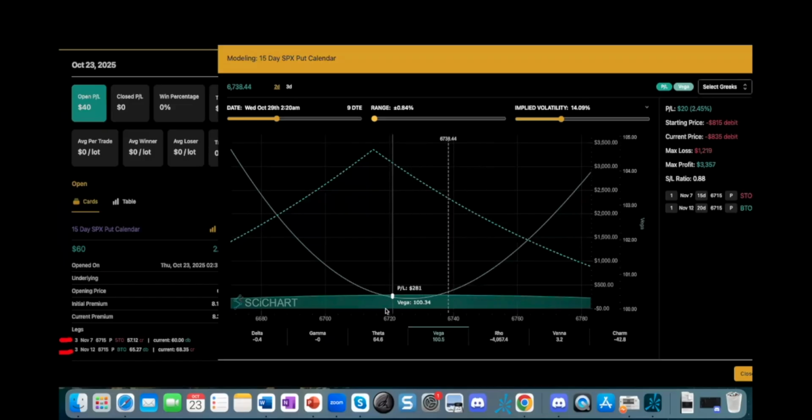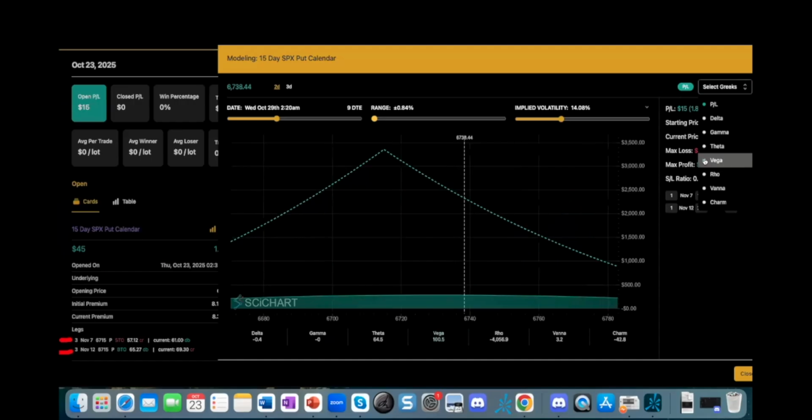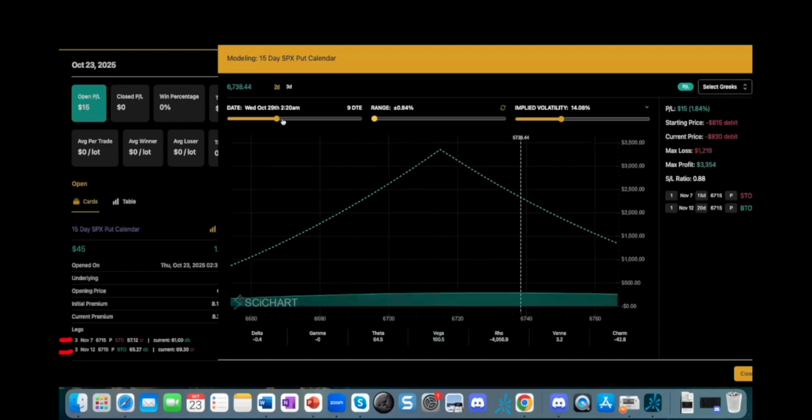Why does your vega increase as you get closer to expiration? Because a lot of the juice is going to come out of your short. So the picture is going to look more like your long options and not your short options. So this is great for those of you who like visuals, you can play around. When you're starting out with the tool, I like to just hit P&L, and then you can go through the different Greeks and focus on that. Here we are back with the graph.